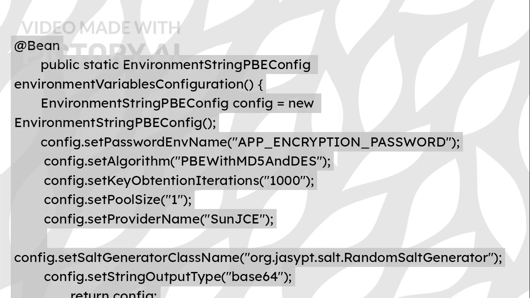So what we are going to use. For now you can take an example where we have a password for our database connectivity. You will write spring.datasource.password is equal to root. So we have to encrypt that root value. To encrypt that root value we will use a password. That password is going to be the placeholder app_encryption.password. You will see in the next slide.